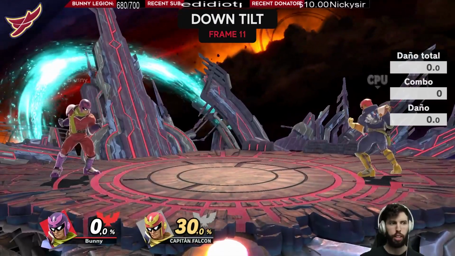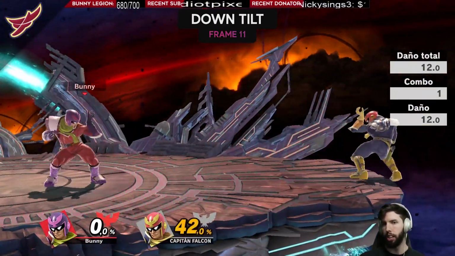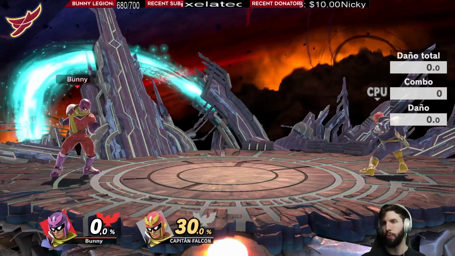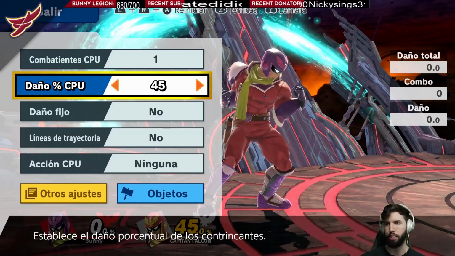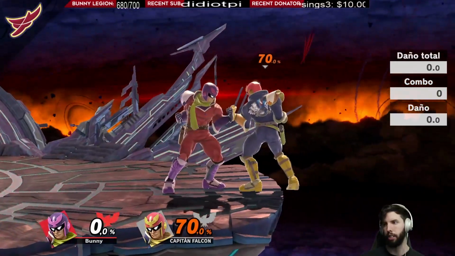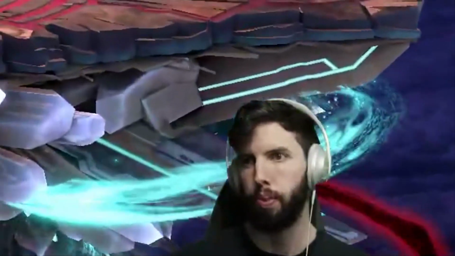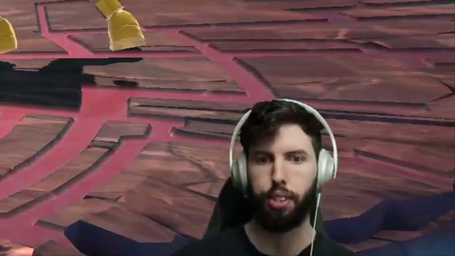Down tilt is frame 11. It's about minus 13 on shield, and unlike the previous 2 moves, this one doesn't have that much utility. It's just a decently ranged poke option with good knockback. So for the most part, you're really only going to be using this at higher percents. If you read someone coming too high off the stage so that you can down tilt them and push them far off stage. Or you just want a poke option that has a little more oomph to it compared to, say, F-tilt.